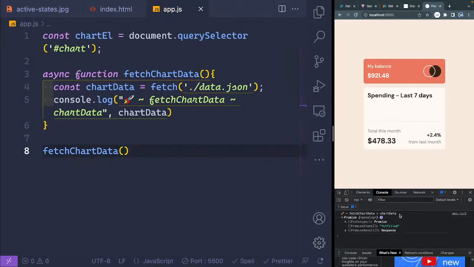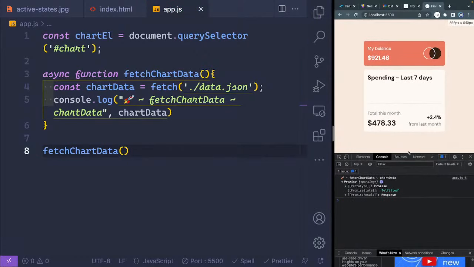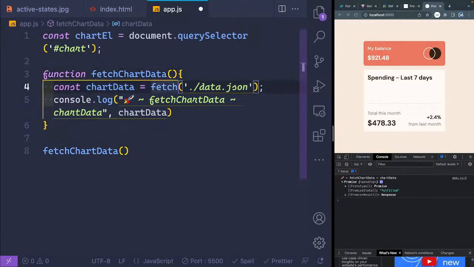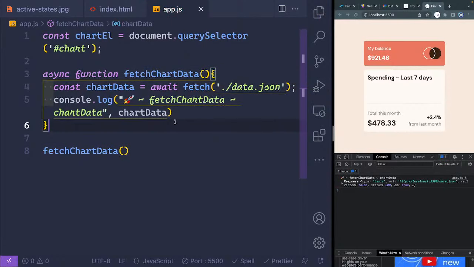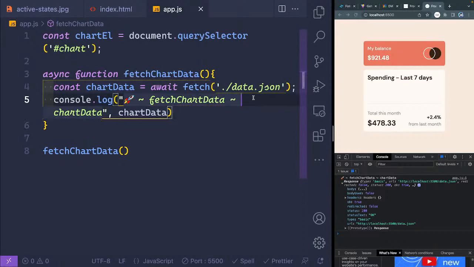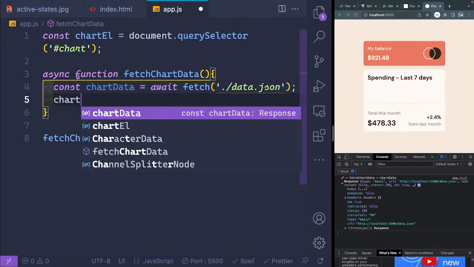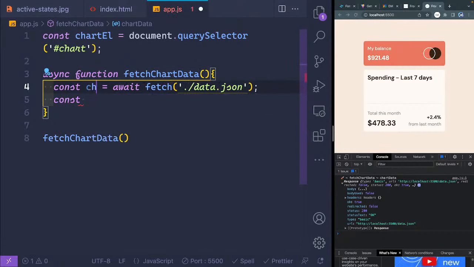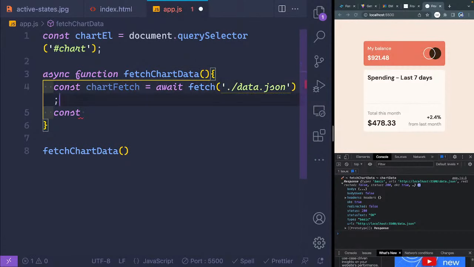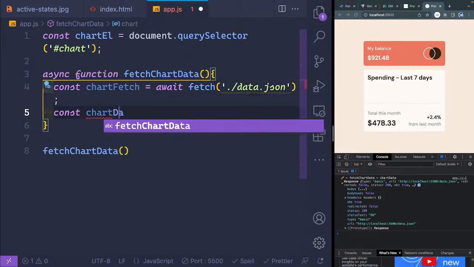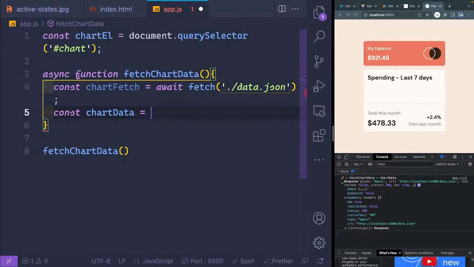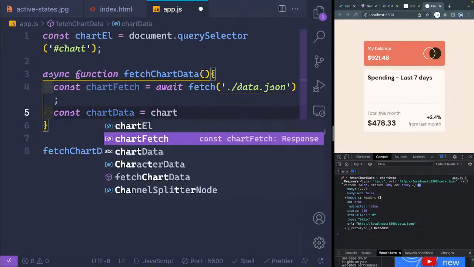Okay, so we get this promise that gets passed back. Excellent. And I guess we don't really need to make this async await because, let's await it and then do it. Okay, so there we go. So we got this stuff. Cool. And what I want now is, let's do the chart const. We'll do chartFetch, and this will be chartData is chartFetch.body.